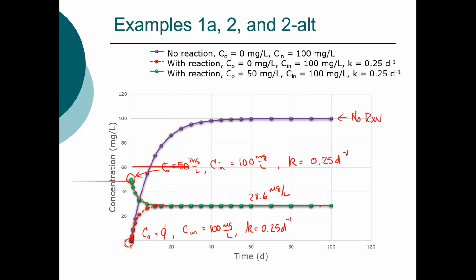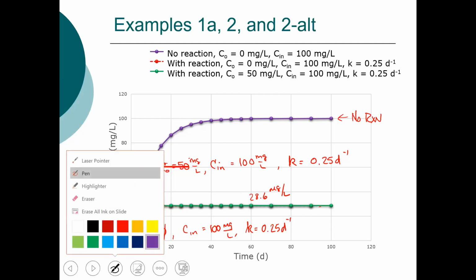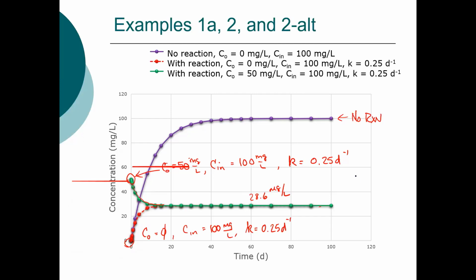What if the initial concentration were 100 milligrams per liter? So what if instead we have, let's just add another one, okay? So C0 is equal to 100 milligrams per liter. So if we start out here, we will end up with the same concentration right here. I want you to think about that. I'm going to stop here, okay? Between now and Wednesday, I want you to think about that.